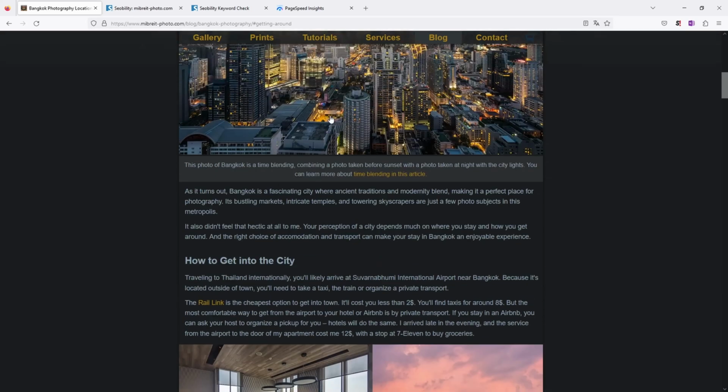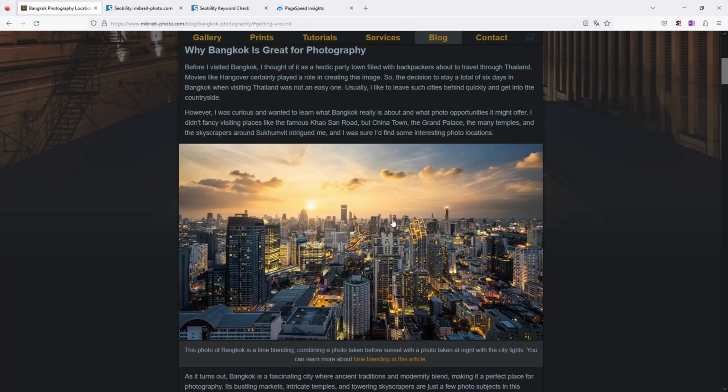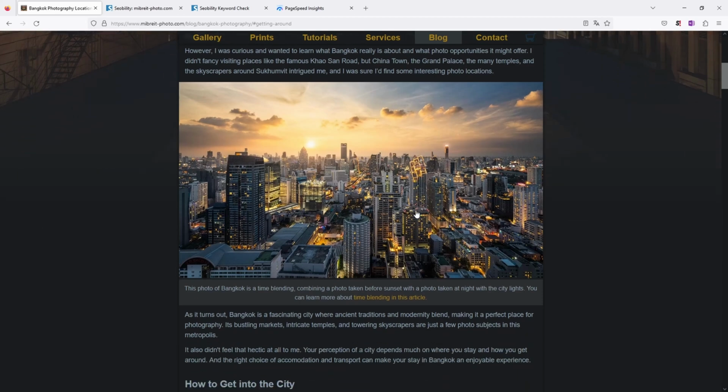I put in photos. For me, the first photo is also always the feature image, so that's why this has to be a good one. This is the one that will show up in the Google search results. If you use WordPress and some plugins, you can also set different images as feature image, but for me it's always the first one. And make sure that this is an eye-catching image.